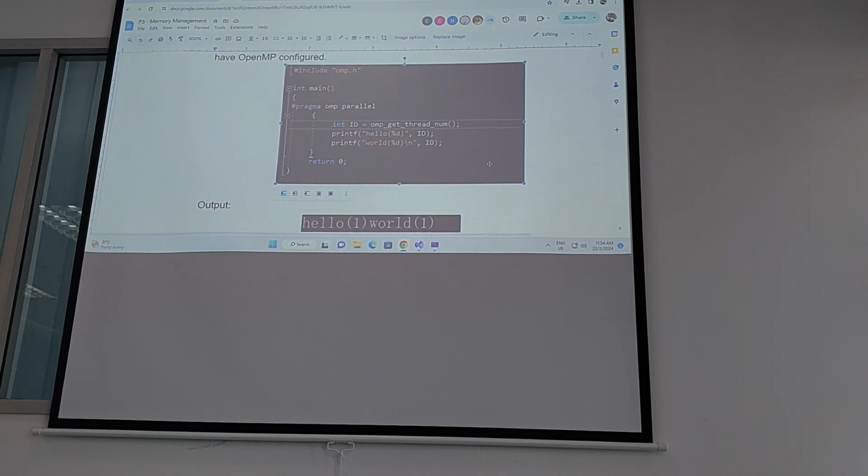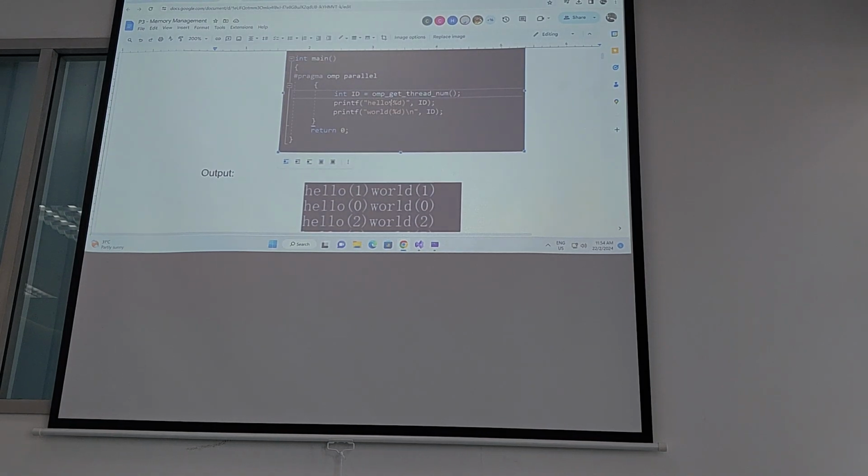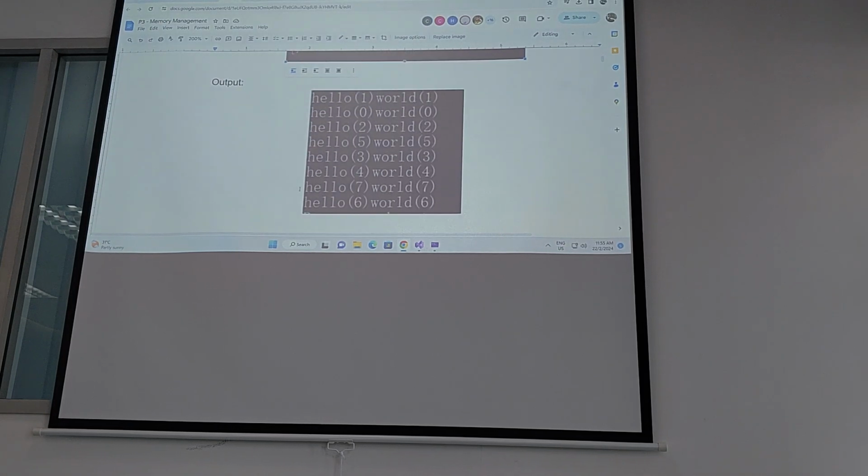This program actually starts 16 threads in our system, and all the threads will run this concurrently. So you see hello world appearing there. In the program, each thread that runs this will get its own thread ID, each one unique, and it gets printed out here. So thread 1 managed to print first, that's why hello world 1 appears. Thread 2 came later and was able to print on the second line. And thread 3, which is number 2, was able to print as well, on the third line. And it's not in order, so it depends on who is faster.